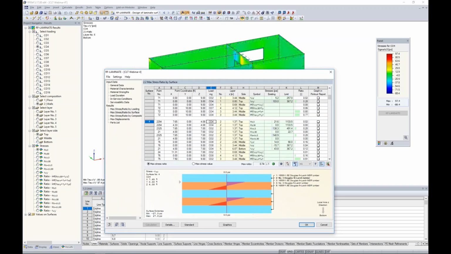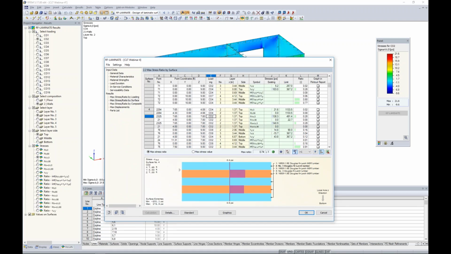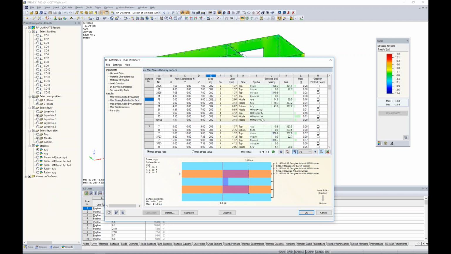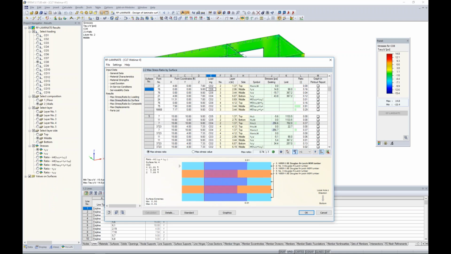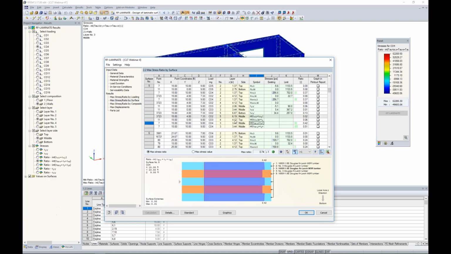In addition, we can view this table here for surface number 4. We can view bending stresses. We can view tension and compression. We can view the shear. Here is the stress distribution throughout the cross-section of our CLT panel. And finally, you'll notice here that we have torsion checks as well for all of our wall elements. So for any one of these, we can scroll through and see the details of the stresses.